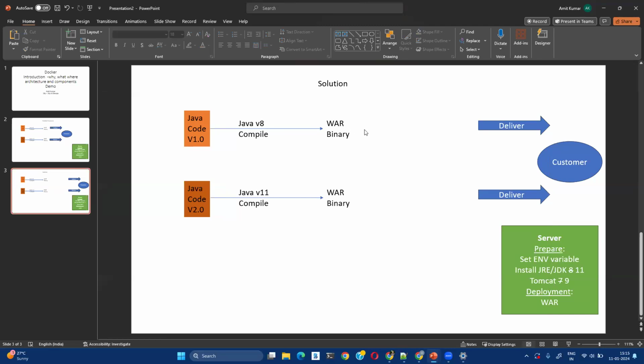But then along with the war file, we add the dependencies. And the dependencies are, for example, the environment variables and things like that.